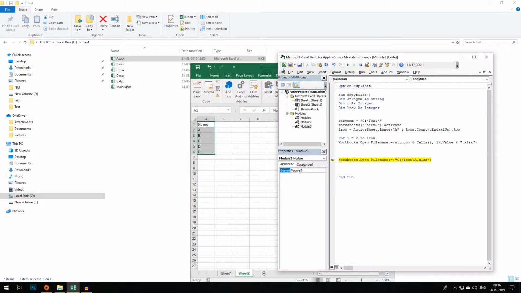So if I understand this correctly, I have given string name the path to the string name variable.